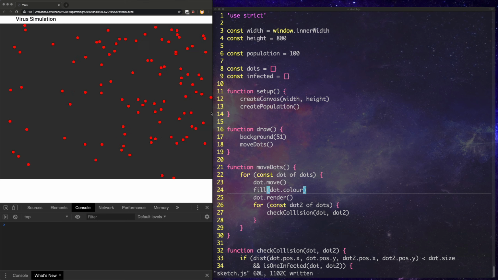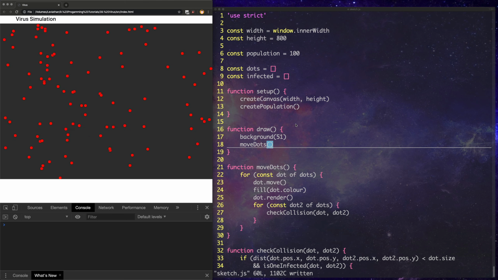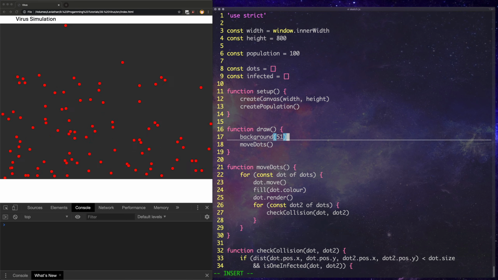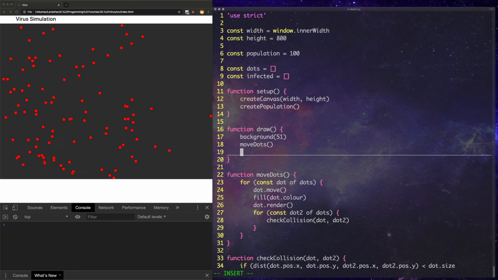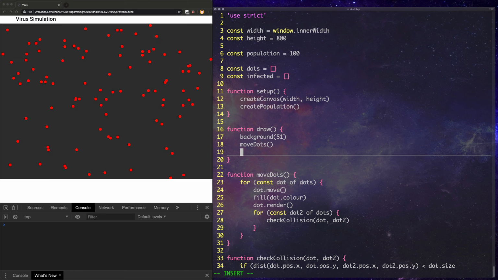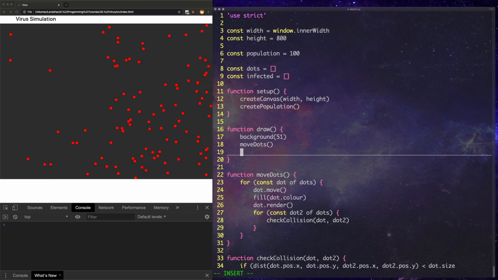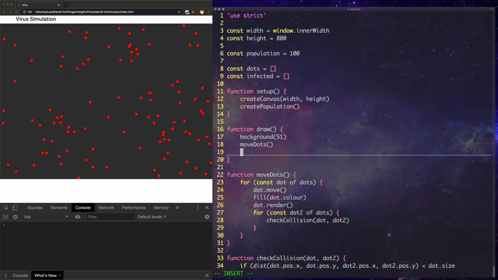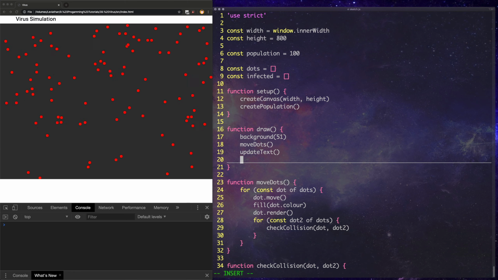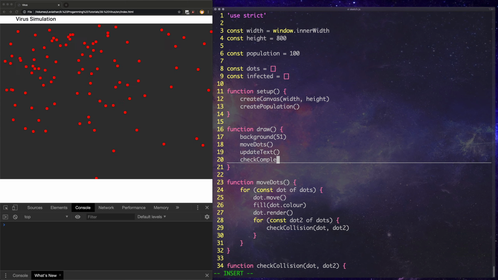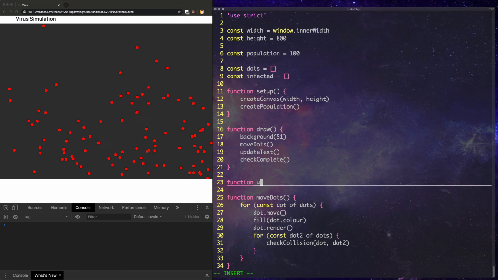We've got a few things we can now do to improve this. What do we want to do? Well, we should update our text. In our index.html file, I've set a few h3 elements available so that we can update the text to give us a summary of what's going on. So we'll create a function called updateText to do that. And we will also check if it's complete. If it's complete, we'll just stop the animation. So create those two functions now.